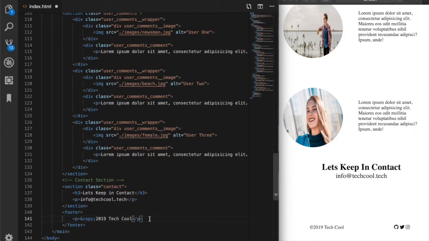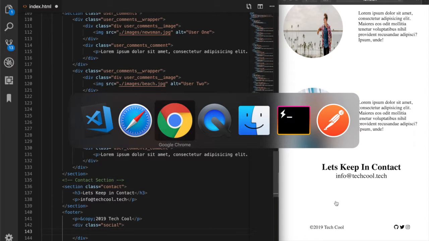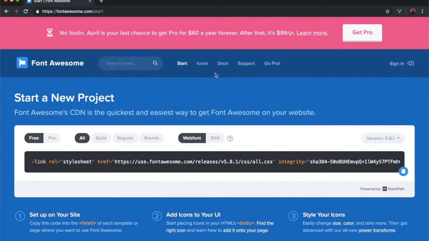Then after that, we're going to place a division for the social. And within here, we can go to Font Awesome and get the icons that we're going to be using.